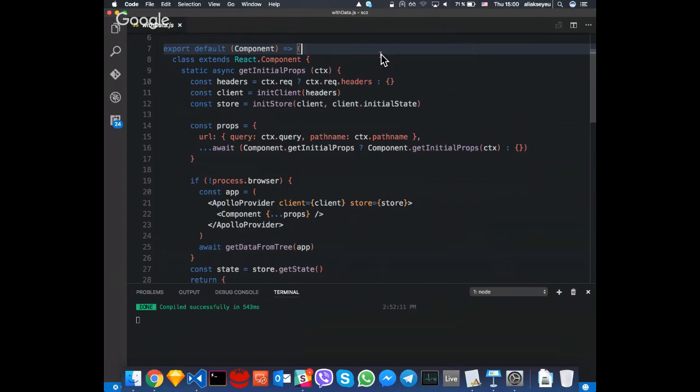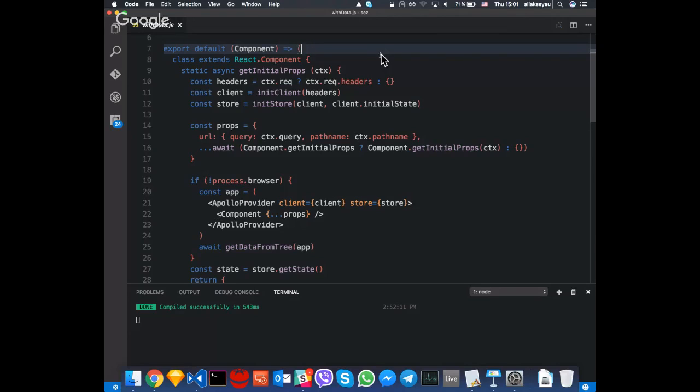And this initStore, you also import it from Apollo, and basically it creates the store for you, because Apollo uses Redux under the hood. It creates the store for you. It creates the router, reducer, etc. So if you're interested, we'll go into those two functions a bit later. But you don't need to know about them just to use Next.js.